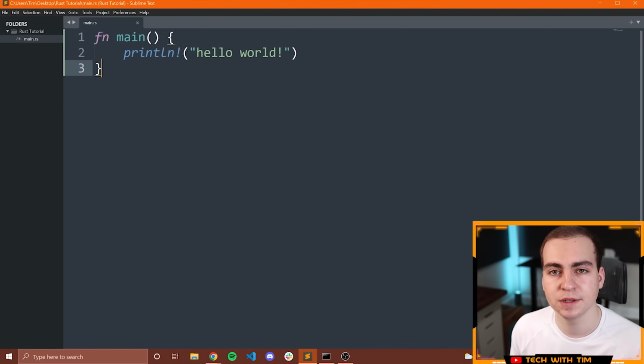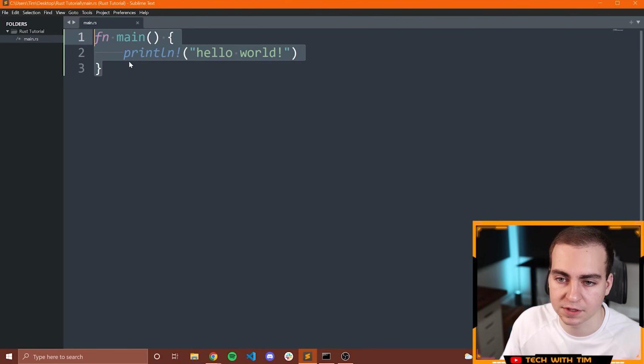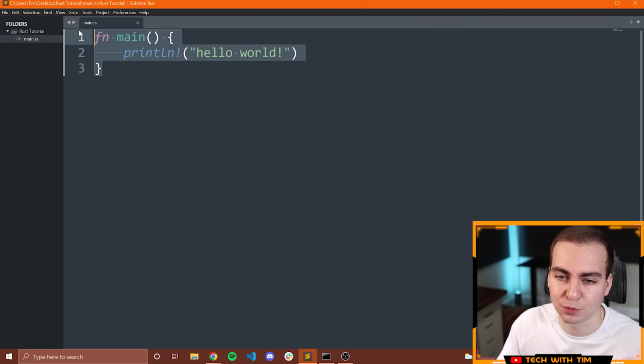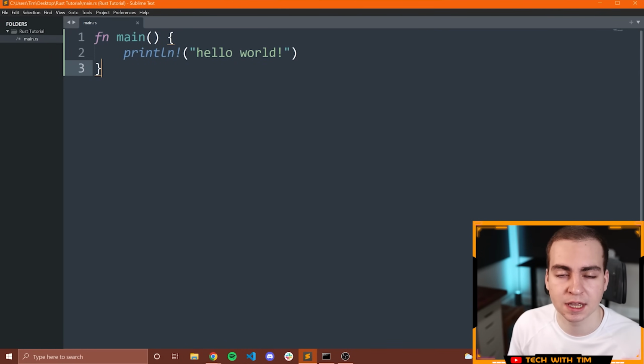Now, what we did in the previous video was we just created a single file here, where I have this main function. We compiled the single file and then we ran the file. Now that's fine because in that we didn't have any dependencies. We didn't have multiple files linked together. And it was a very small project, obviously. We just had 3 lines of code. But as your projects get larger, you need something to keep track of the dependencies. You need a better structure in terms of how you're storing files and folders and all of that. And that's where cargo comes in. So I'm going to show that to you.